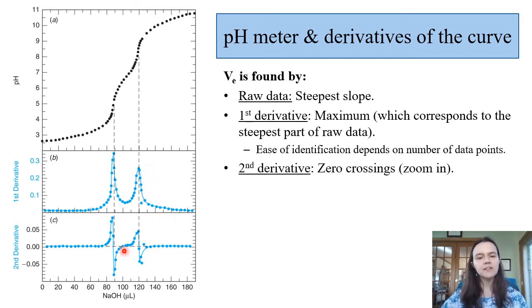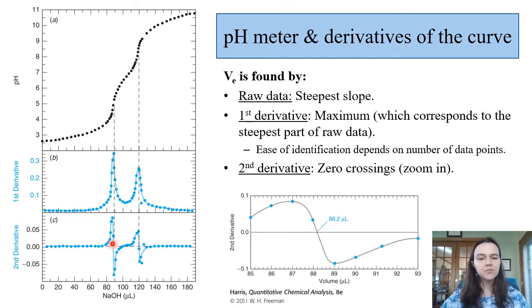The second option then is the second derivative, which is the change in the first derivative versus volume. You'll read these by the locations where the data crosses 0, and it's really helpful to zoom in. So if we zoom in on this one right here, for example, you're going to connect your data with smooth lines, zoom into the point where you can really see the volume, and then you can read the volume off the chart. I want you to notice also that this is a micro titration that this example data is from. Only 88, 89 microliters of sodium hydroxide were needed for this small scale titration.